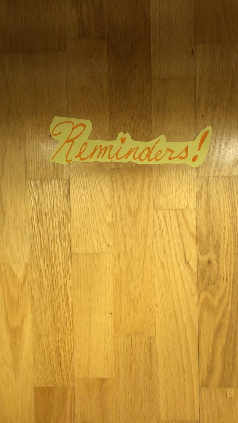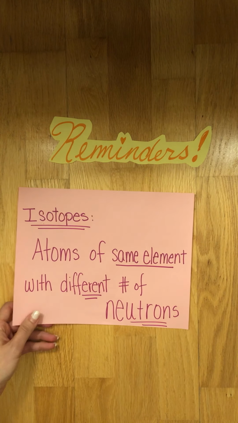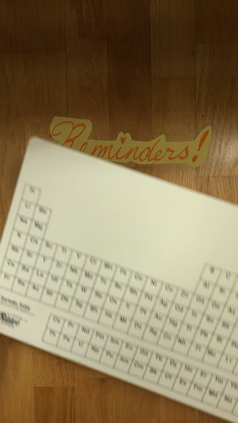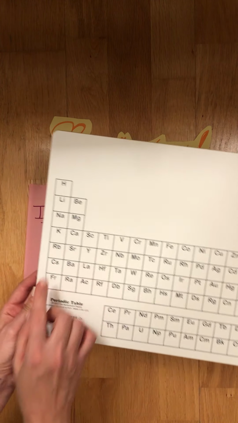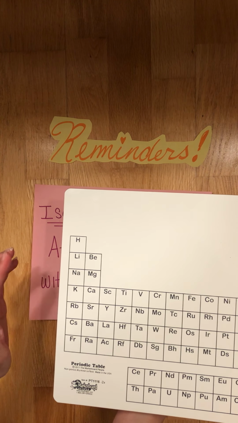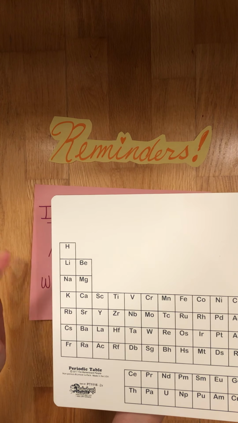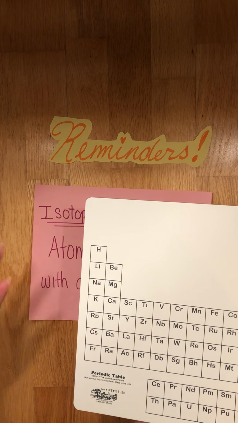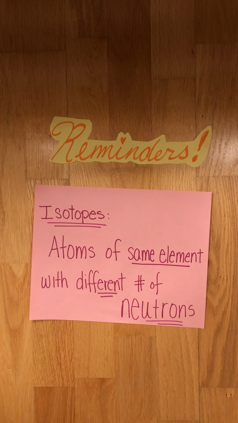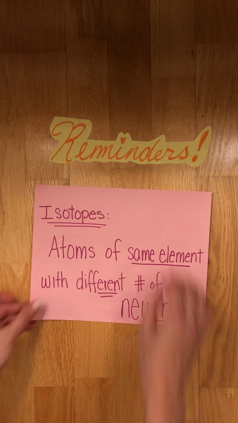Okay. Moving on, back to our definition about isotopes. We know that there are tons of elements on the periodic table, right? And what we are learning here today is that elements such as hydrogen, lithium, and sodium are going to have multiple versions of themselves. So let's take a look at what that looks like. Let's go ahead and look at hydrogen as an example.